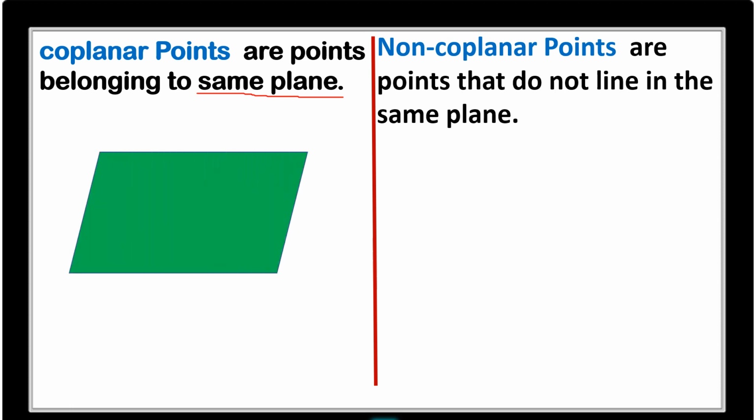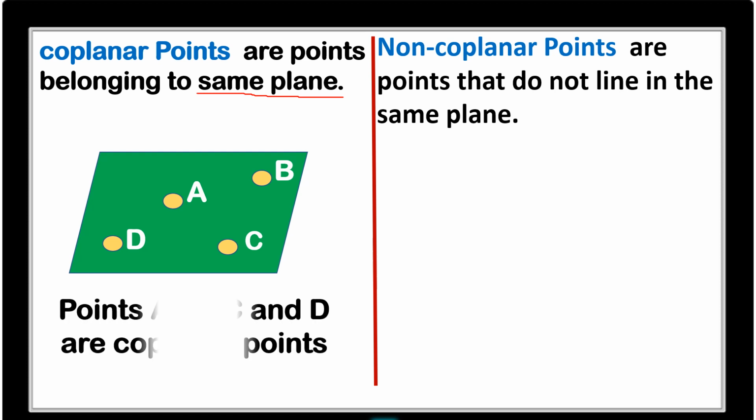Let's have an example. If I have a plane, then I have a given points within the plane. I have 3 or 4 points na nasa loob mismo ng plane, and I have to consider this as point A, point B, point C, and point D. If I represent these points within the plane, kung nasa plane po sila, tatawagin ko po silang points A, B, C, and D are coplanar points. Tandaan, pag ang points po is nasa loob ng plane, nakalagay sa loob ng plane, ang tawag po natin sa kanila is coplanar points. How about the non-coplanar points?